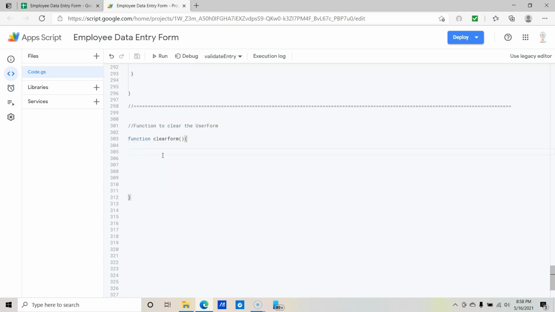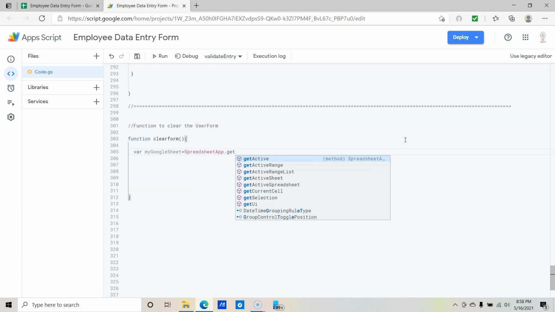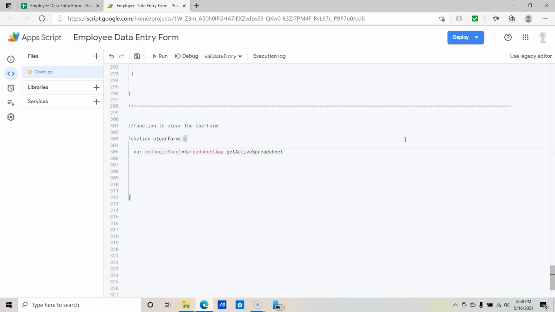Let's declare a variable with the help of which we will refer to this employee data entry form, the Google Sheet basically. Let's write var, and the variable name will be myGoogleSheet, and here myGoogleSheet will refer to SpreadsheetApp.getActiveSpreadsheet(). What it will do is refer to the active spreadsheet, that is the employee data entry form.